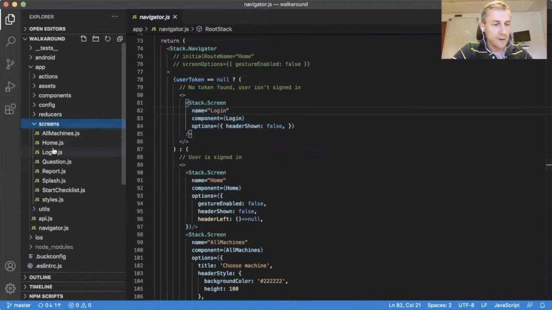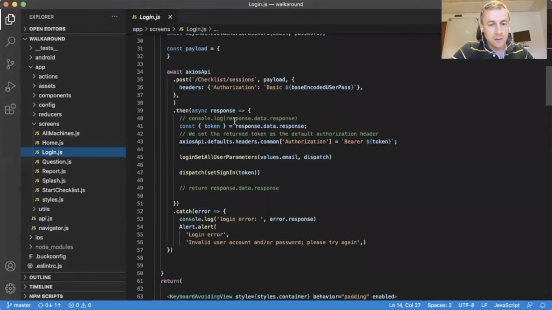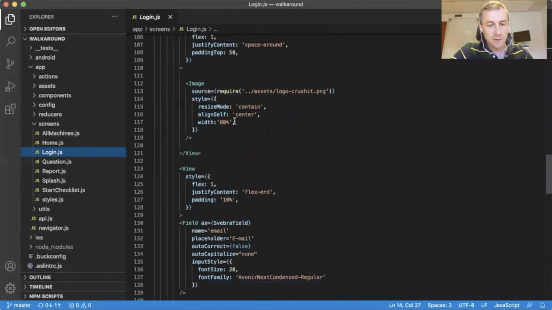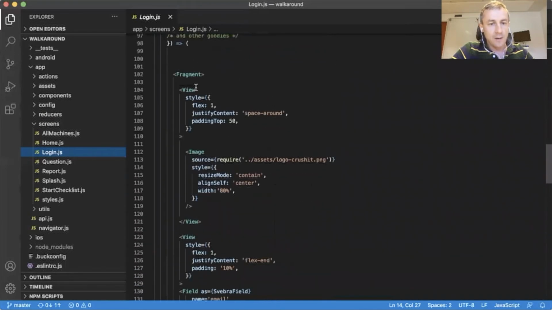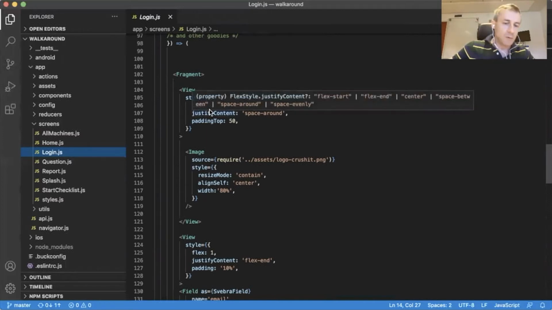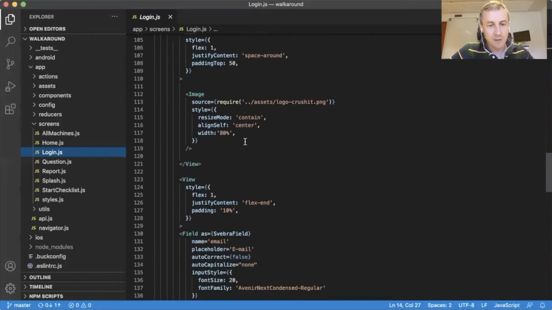The login screen file is here under the screens, and it helps us collect the username and password using this UI here. And if you are familiar with HTML, you can maybe recognize some of this stuff here, or if you have been working with React JS, it's very similar to that.